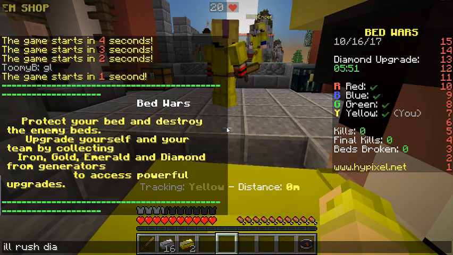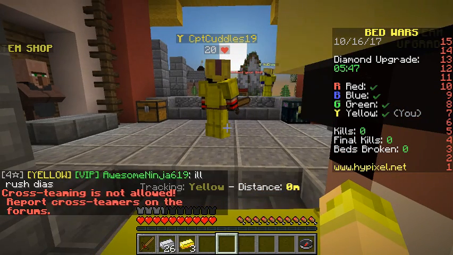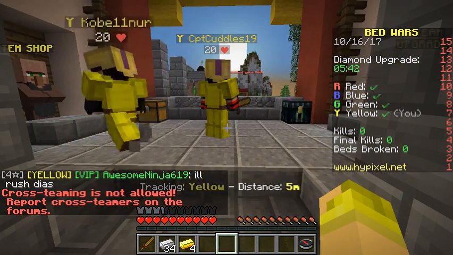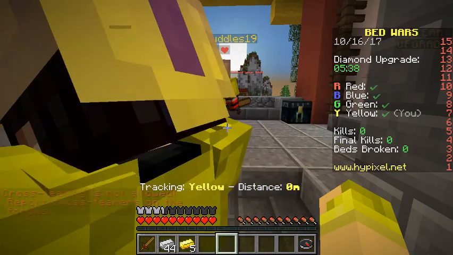So I'm gonna do my usual. I'm gonna rush diamonds. Do you wanna rush mid, or are you gonna defend? What are you gonna do? I might just defend. You might wanna type that in chat. Where are you going? I'm rushing diamonds.